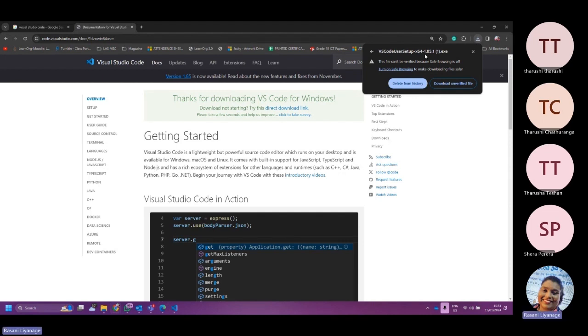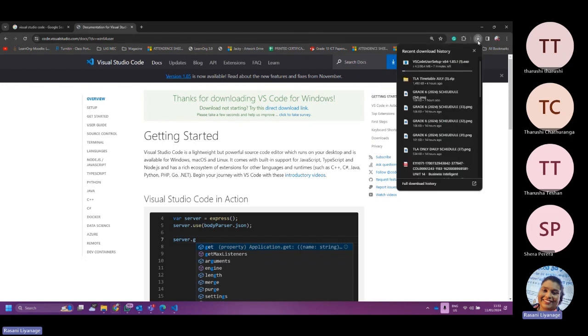In case it's blocked, saying that the file is unverified, what you can do is click on download unverified file. So you will get it downloaded. That's 90.4 MB.